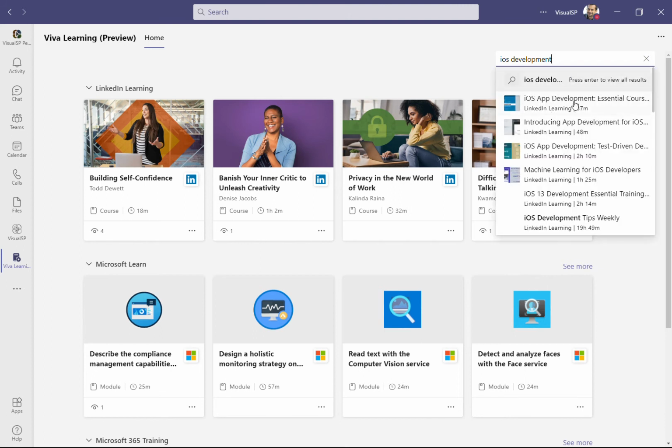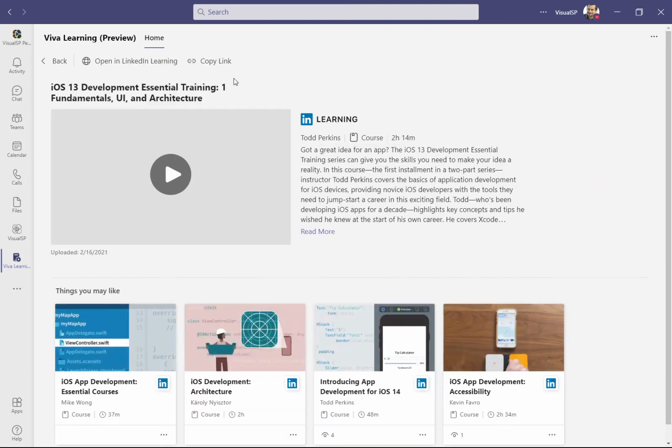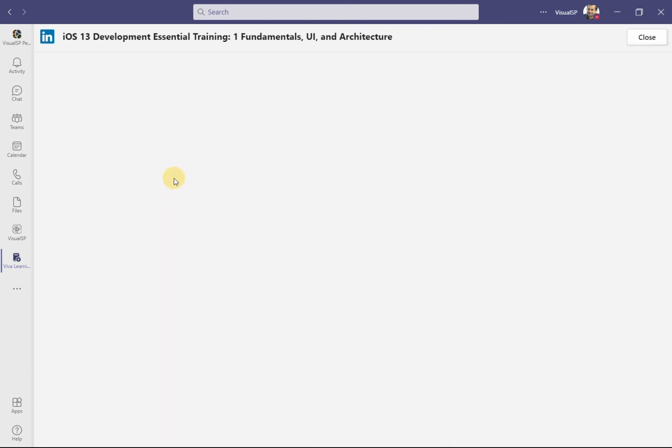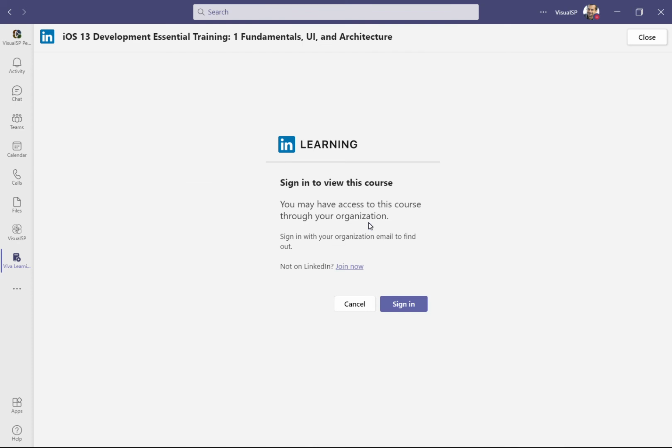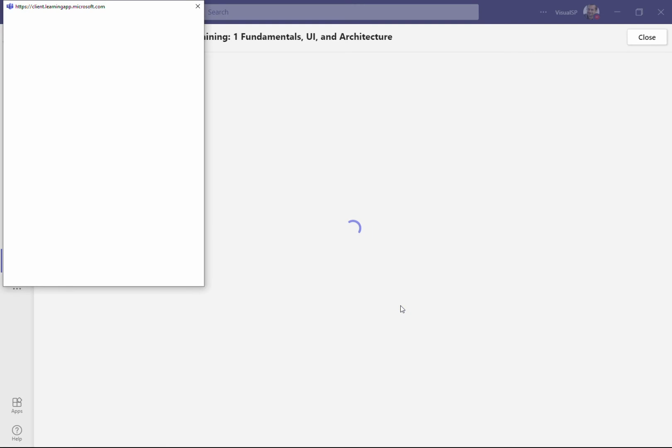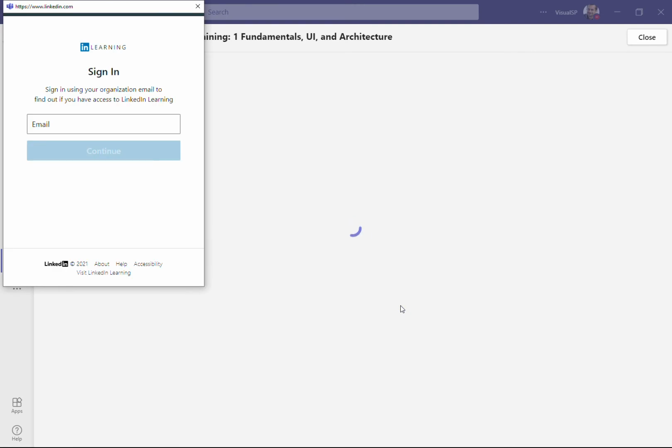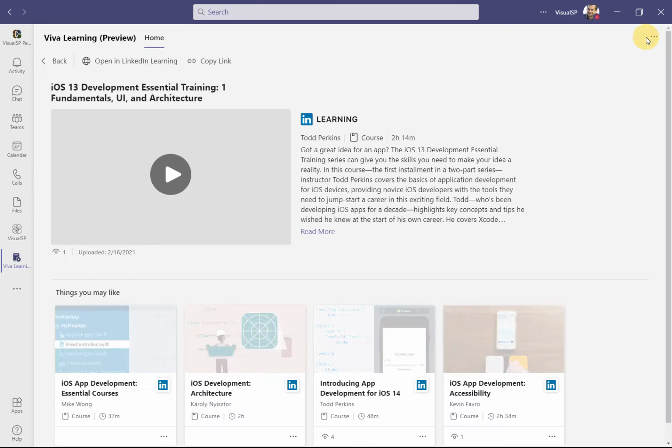I believe some of these over here I don't have access to. Let me do something that I would never look at regularly. Let's see, click, yeah. So if you don't have access to it, you need to sign in with your organization account. This cannot be your personal LinkedIn account, but your organization account. I've already tried with my personal account, which I do have access to this course and many more, but you can't get to it. It has to be your organization account.